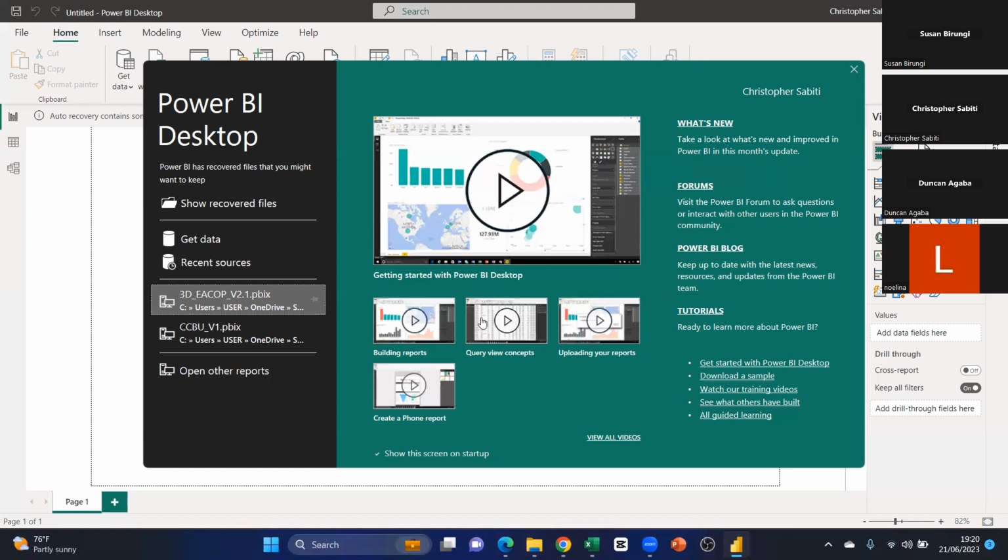The moment you have downloaded this, obviously playing this video you will need internet, but Power BI Desktop itself you don't need internet when you're using it. You'll always need internet if you're connecting with a data set that is online. It takes you through how you get started. There is a video to show you like whatever I've shown you here, how to download sample data to use. You can watch training videos. You can see how other people are doing the builds and a lot of guided learning. In other words, this front page gives you everything you may need on Power BI.